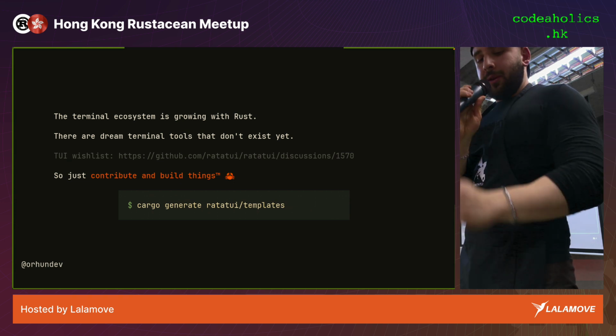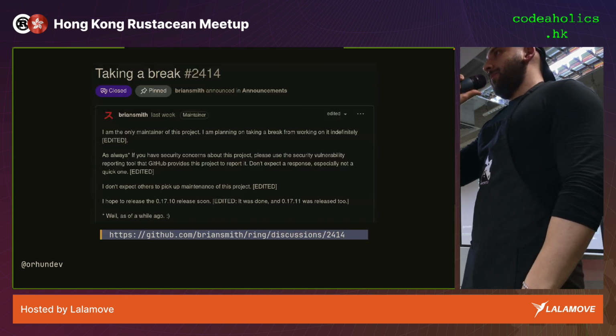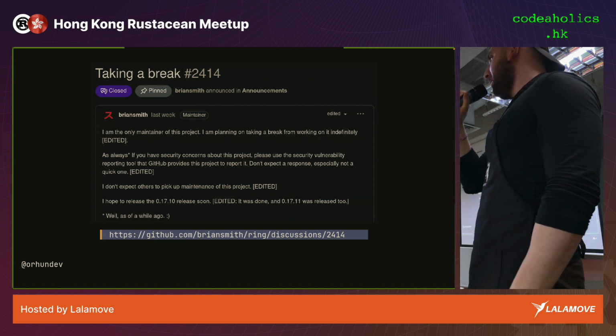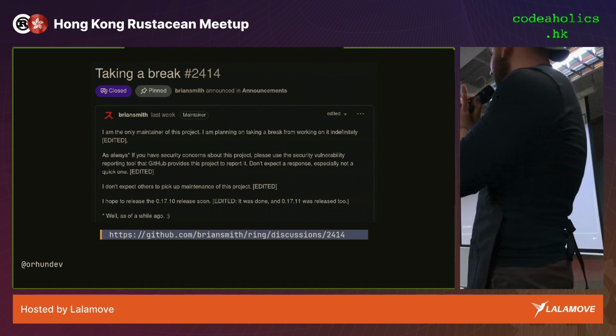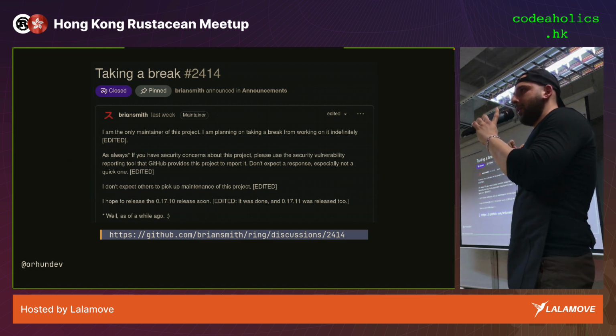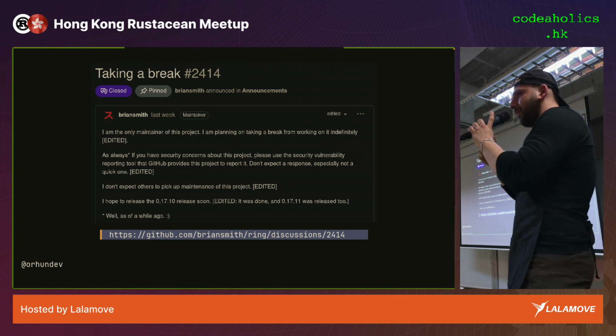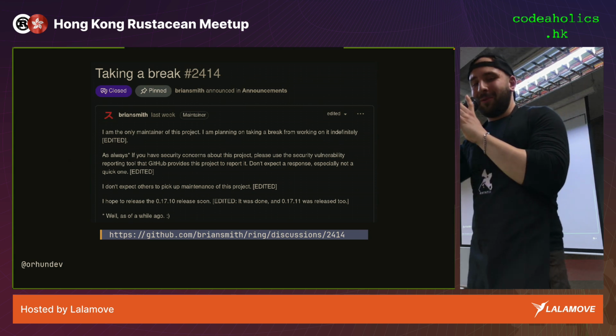And when it comes to contributing, I think that part is very important because more and more open source projects are going unmaintained, or you see this type of issue every now and then. This is from the Ring crate. It's a crypto, not that type of crypto, but the actual crypto. No, I'm kidding.